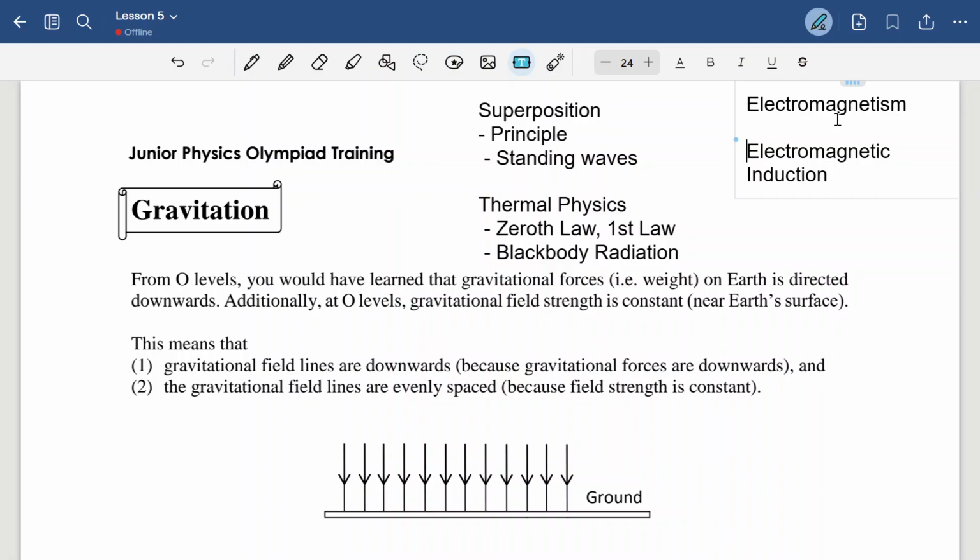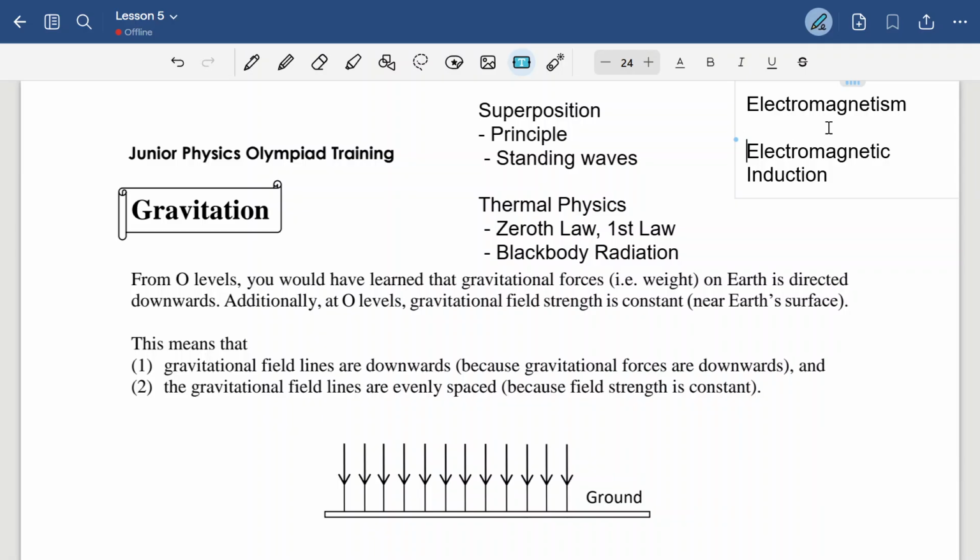Again, if you need, you can always download JC notes. I believe you all know where to download, just search for it. You can download some of the school's JC notes and just look through these few chapters. There are only like four chapters here. So these are the things that we will not have time to go through, especially the last one, because your school hasn't even taught it yet. That one is usually around July.